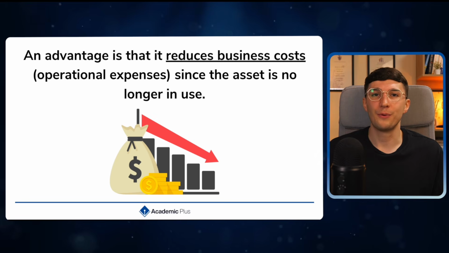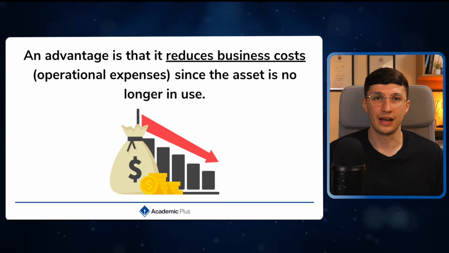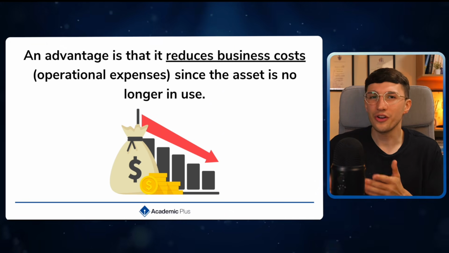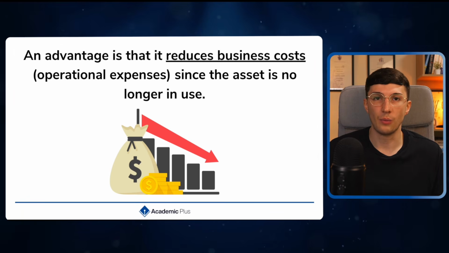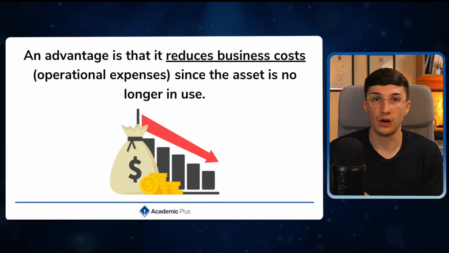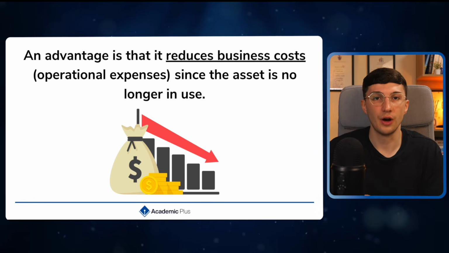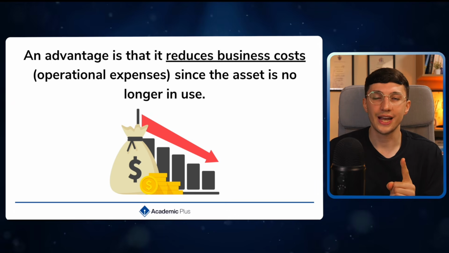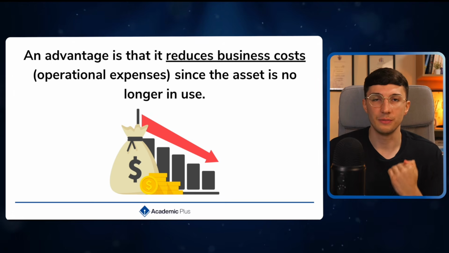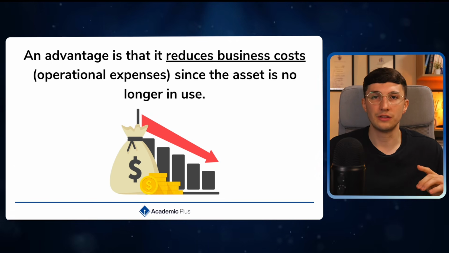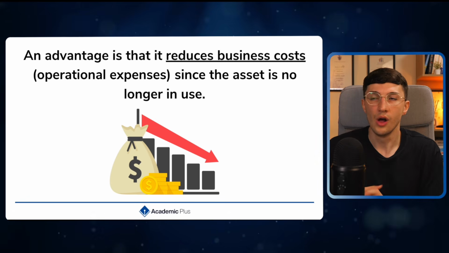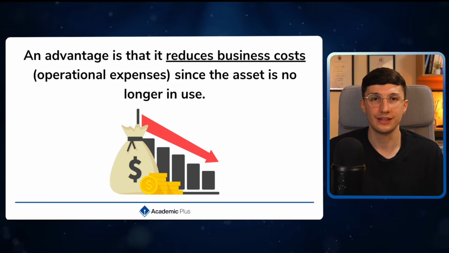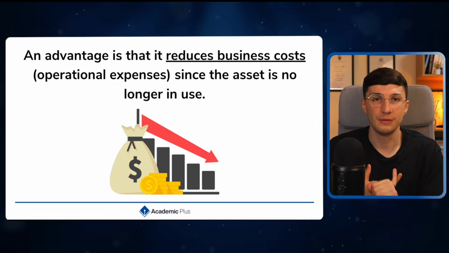So let's say, for example, I'm a national supermarket retailer and I've identified one of my shops isn't really performing that well. In fact, it's actually making a loss. So not only do I make money from selling that asset, from selling that shop, I don't have to keep investing cost into it. So what you'll find is that the sale of the asset actually helps reduce the business's costs because I don't need to pay for the people in there anymore. I'm not paying their wages and I'm not paying their salaries. I don't have to pay for the utility bills.